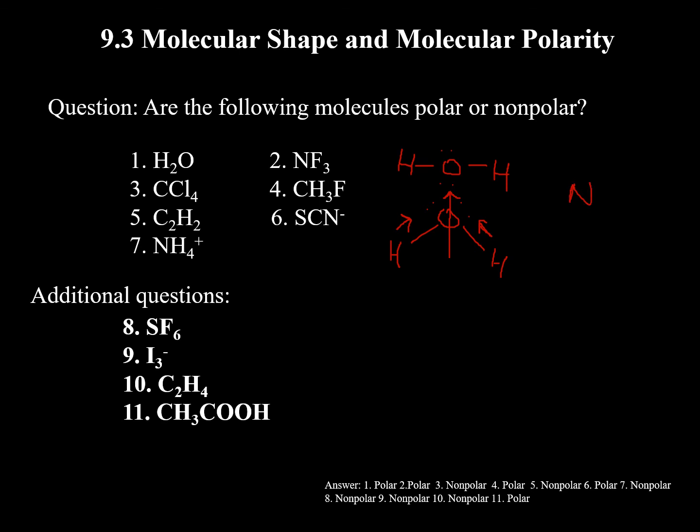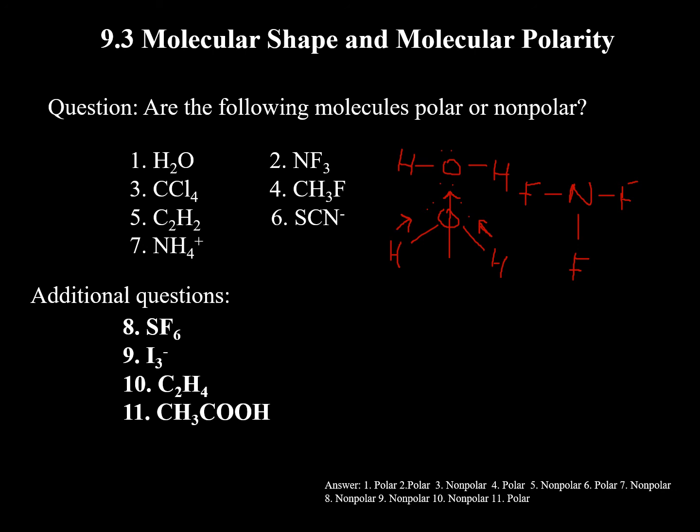For NF3, I'll give you guys a hint here. If there is one or more lone pairs on the central atom, right away this will be a polar molecule. I'll repeat. If there's one or more lone pairs on the central atom, you have a polar molecule. There are some exceptions, of course. The square planar, which has 2 lone pairs and 4 groups. If they have identical bonding groups and 2 lone pairs, this would be a non-polar molecule.